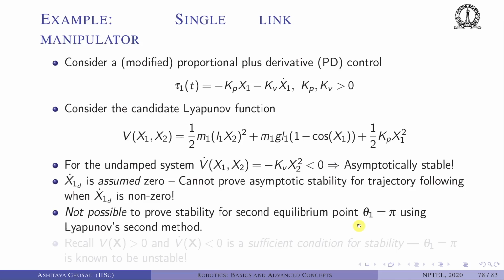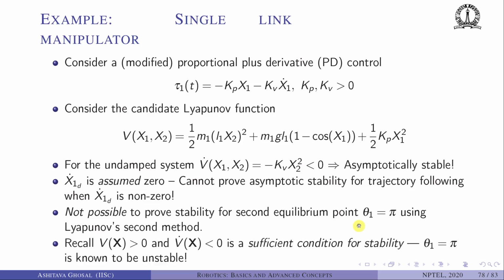Okay, and Lyapunov's result deals only with stability. When the link is pointing vertically upwards, any small perturbation to the link will go away from (pi, 0). It is an unstable point. If you linearize it, we can show that the poles of this linearized system are on the right half plane. Those of you who have done a course in control have looked at this inverted pendulum, and we know that the inverted pendulum is unstable.